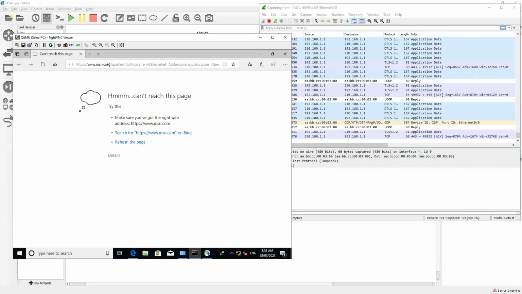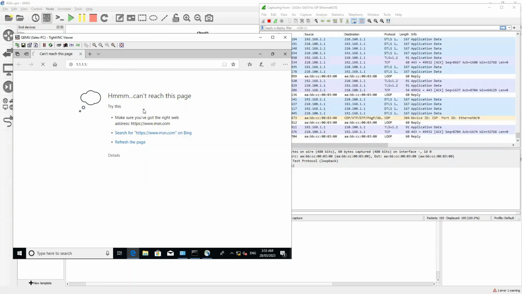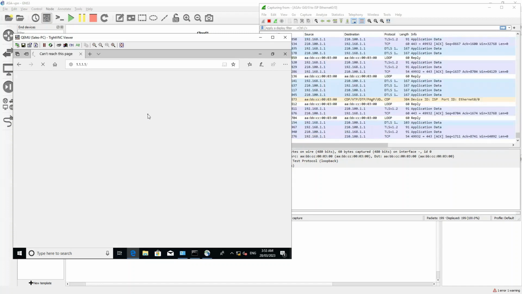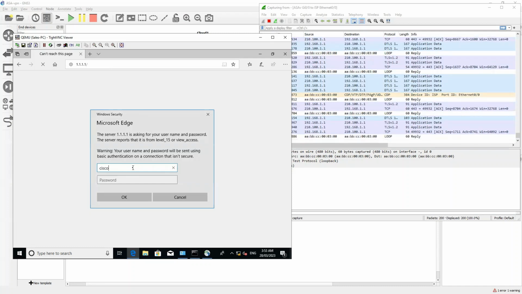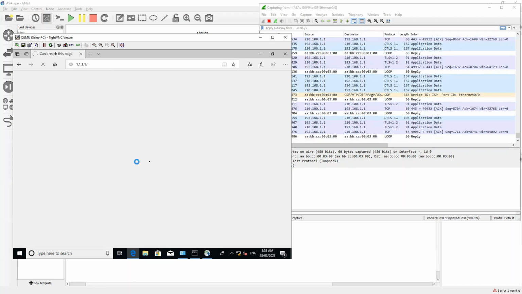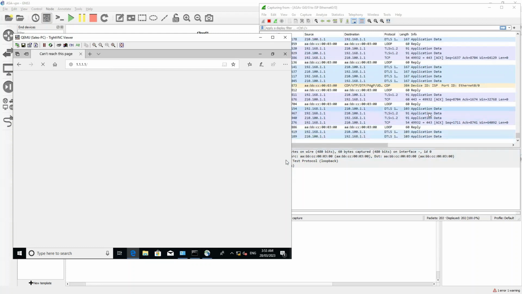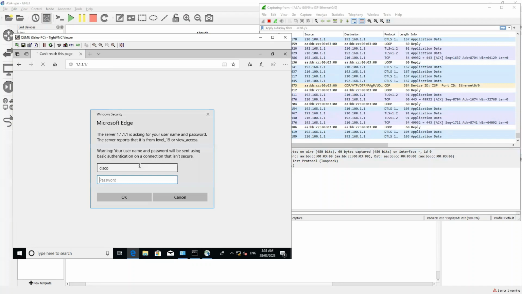So let me go ahead and access the 1.1.1 on port number 80. So it should not be sending that traffic onto the tunnel, but this traffic is also being sent on the tunnel.